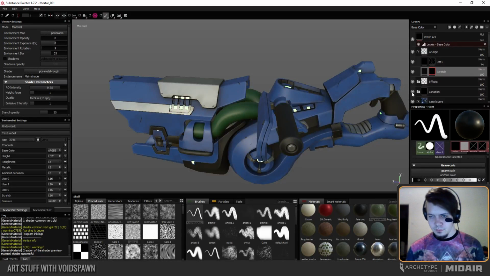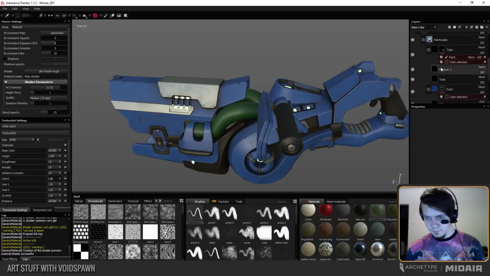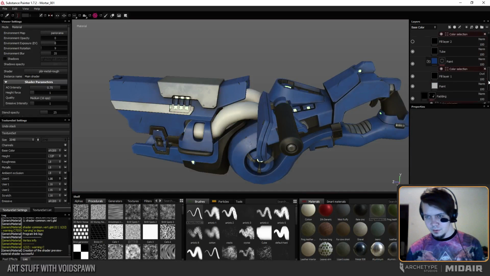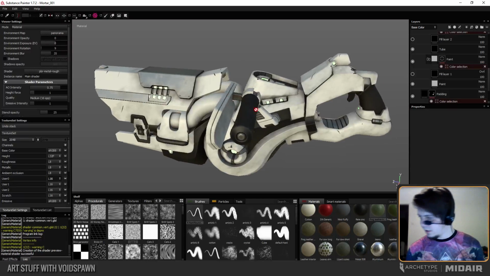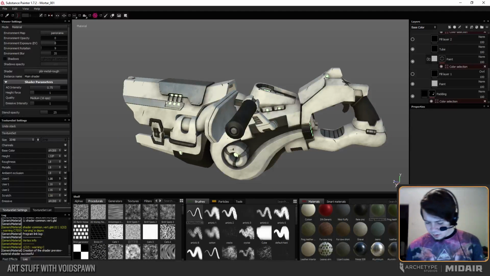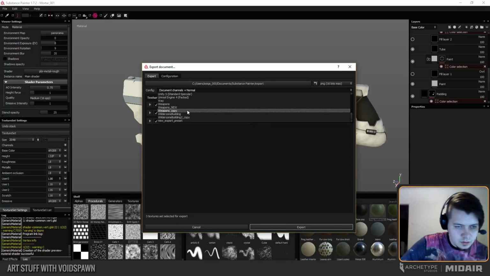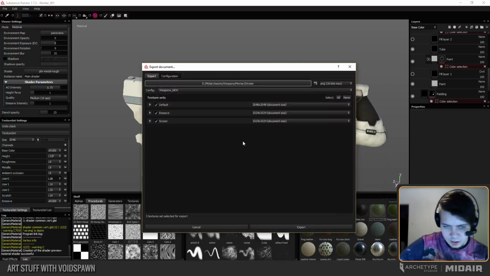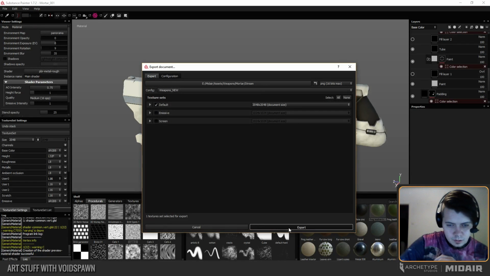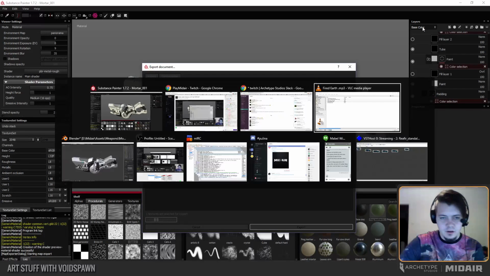So I'll be able to show you guys the whole thing then. When I export, what I'm going to do is disable these color overlays so that it's just white. Well, this isn't actually white, this is 50% gray. It just looks really white. Anyway, select my preset, save it in something that makes sense, like there, and do that. I'm just going to do this at 2K for now. While that's going, it's going to lag a hell of a lot.